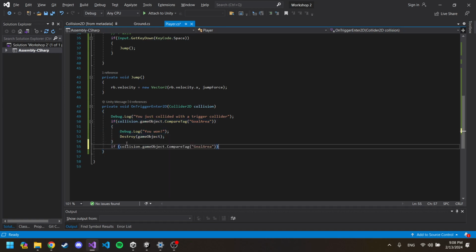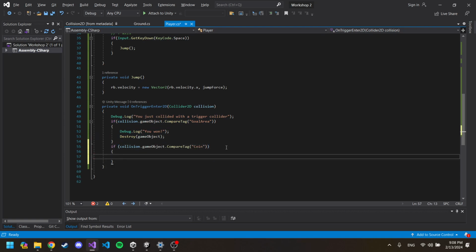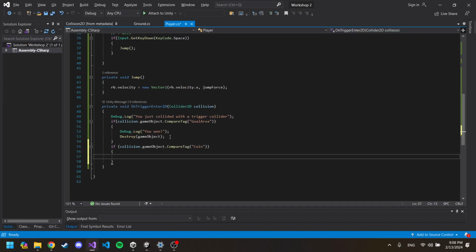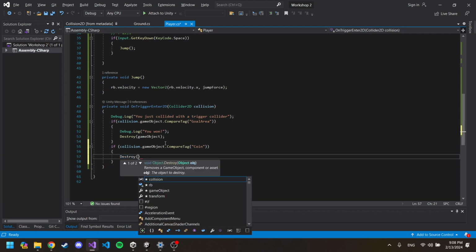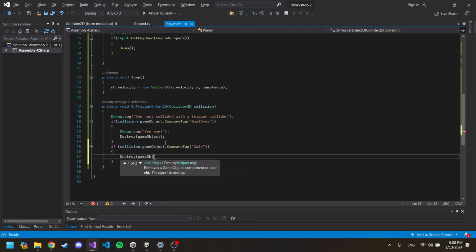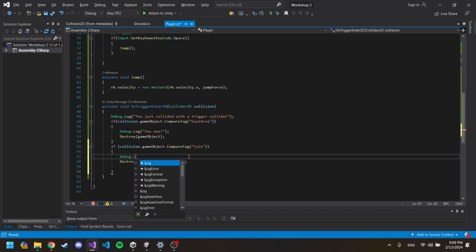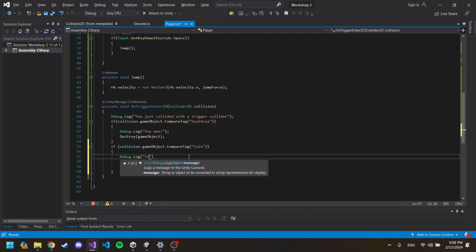But if we happen to collide with a game object that has the tag coin and they happen to be a trigger, then we're going to destroy that game object and print out Debug.Log, you just picked a coin.